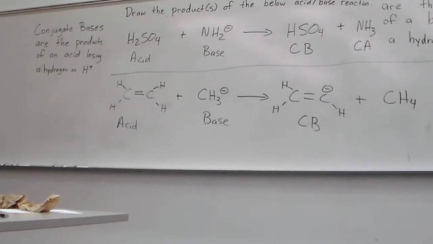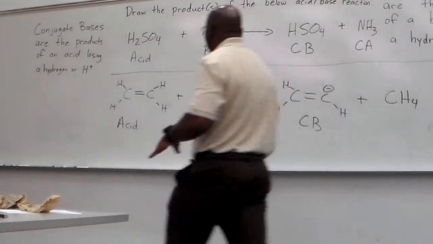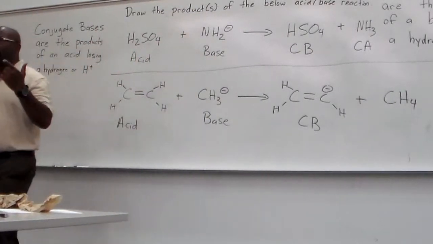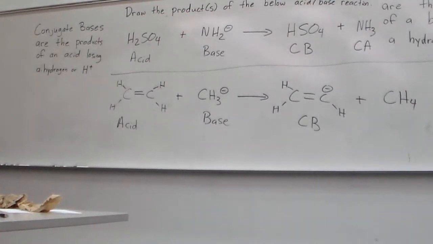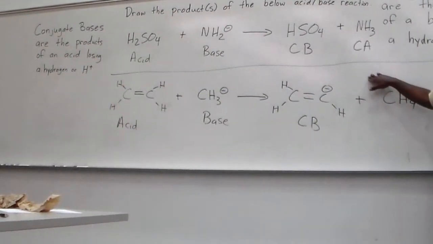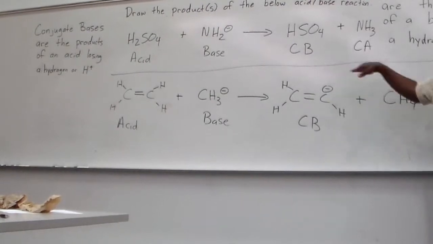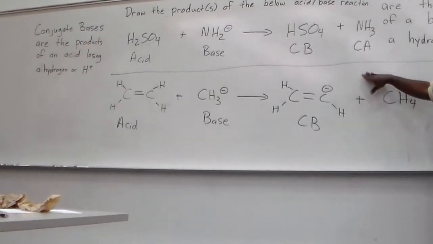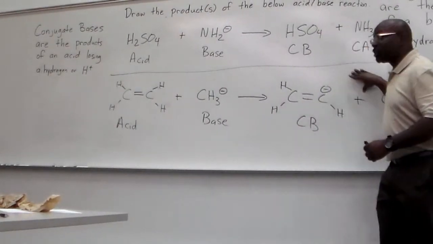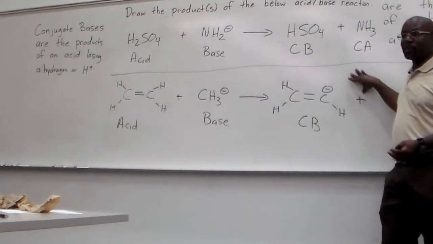Now, for the charge one, remember from GChem, you have to do a charge balance. What's the overall charge of my reactants? +1, -1, 0. The overall charge is -1. To be balanced, the overall charge of my product also must be -1. You can't start with 0 and then end with -1. Whatever the overall charge of the reaction is, the overall charge of my product must be the same, -1.